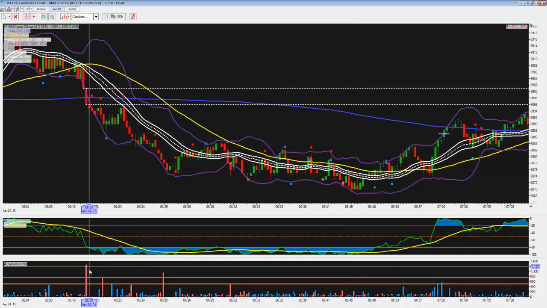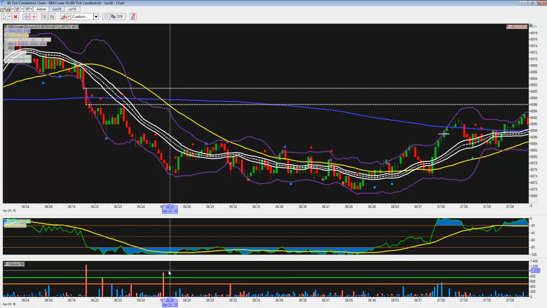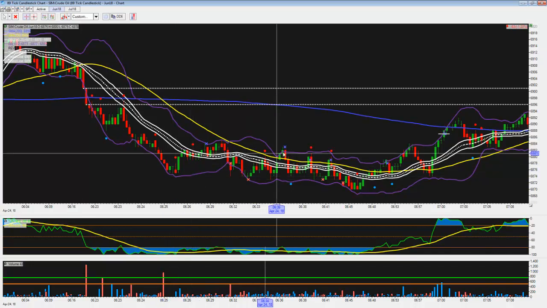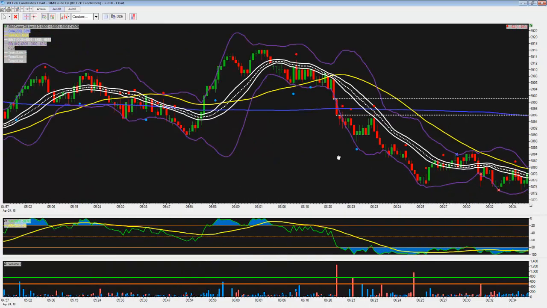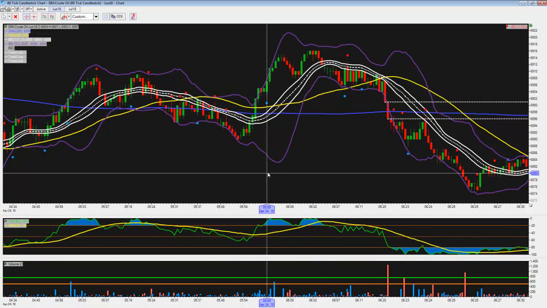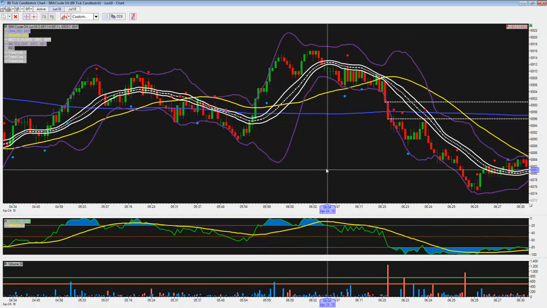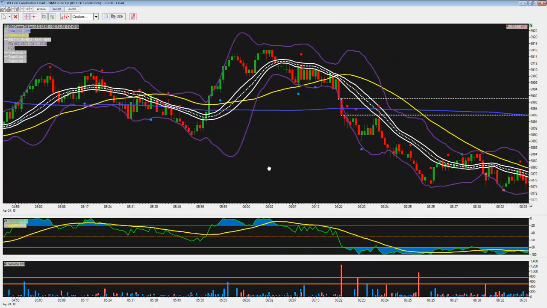So this volume, 1261, and then this volume comes in next, which is not over 1,000, and that kind of, I don't want to say it tricks me. I just think that during the session there was no blue bar volume to be had, and we'll find that a little bit later in this video. I'll show you, the easy setup that was taken on today is actually the short setup.